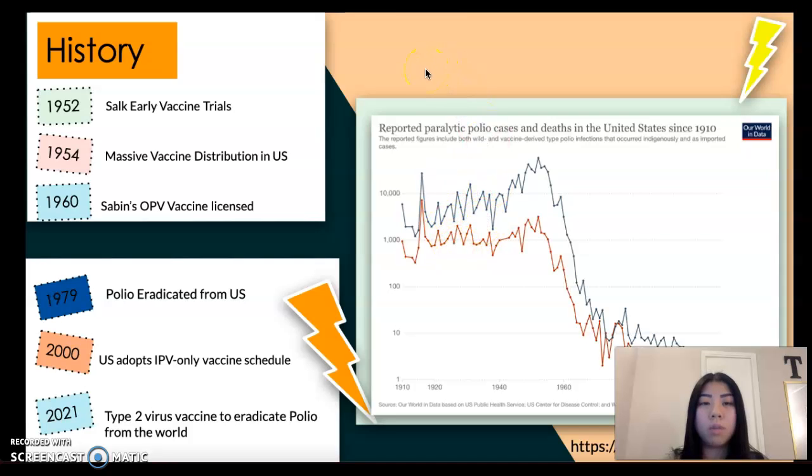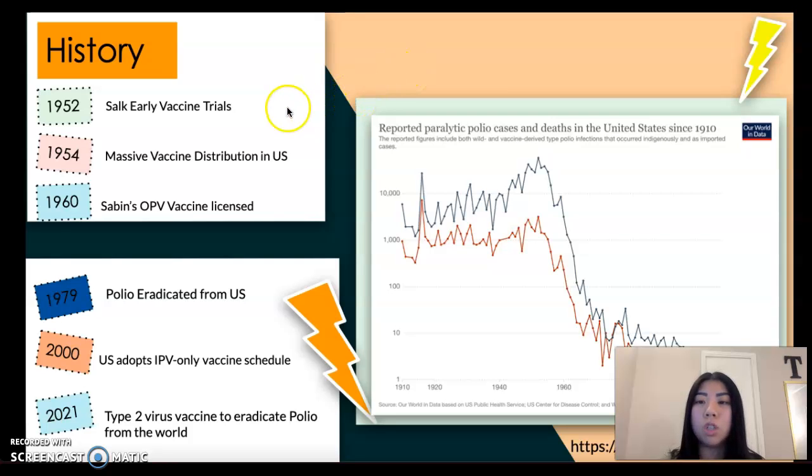And one of the cases was President Franklin Delano Roosevelt, who was a large advocate for the development of a vaccine. And then in the 1950s, there were more than 21,000 paralytic cases of polio, with children under 5 being the ones that are mainly affected. This caused quarantines to be imposed on homes and towns in which polio cases were diagnosed. Travel and commerce were also restricted between some cities during this time due to the high rates of polio cases.